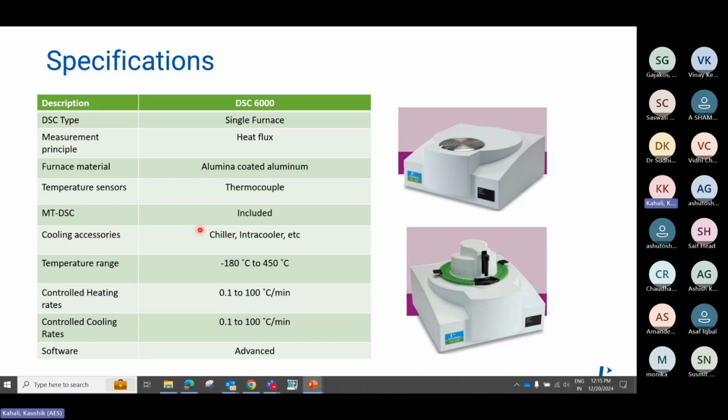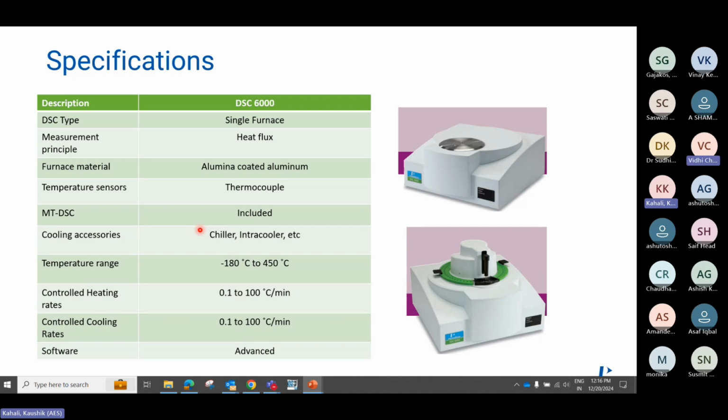Cooling accessories, normally different chillers and intercoolers, are the common accessories used for any DSC. So here we supplied the intercooler which can go down to -70 degrees Celsius. The maximum range is -80, but that is for a particular model where this cooling system cannot be changed. LN2 is always needed for that operation, because that is only connected with the LN2 device. No other cooling device can be attached in that particular configuration of the system.